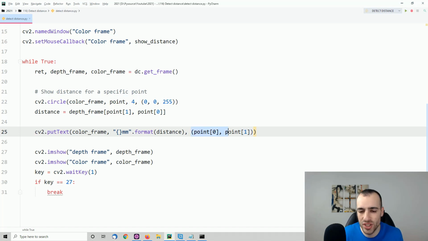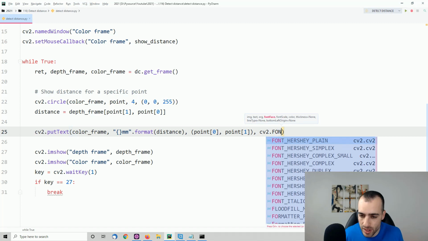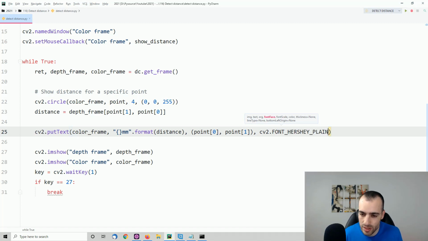We could also put just point right here, but I will explain why I did it this way later. Then font face cv2.FONT. I will just take the first which I see. We don't really care now about which font we are using as long as we see the information. Font scale 1. And then finally the color.